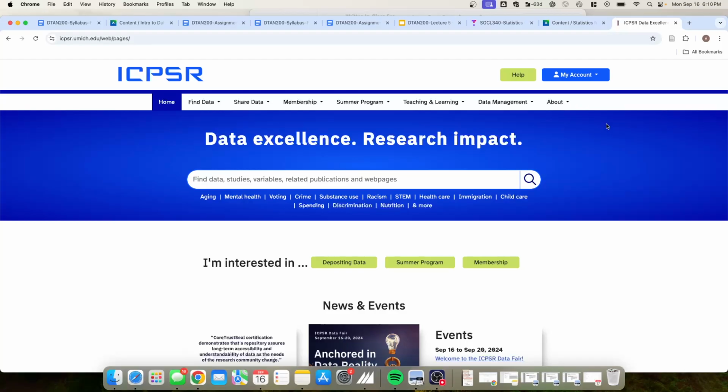Once you're logged in, that has a couple of benefits. It allows you to change some preferences, and you can edit your profile and dashboard. But more importantly, it gives you access to the complete library of its data. Most data on ICPSR is publicly available to anybody for free.